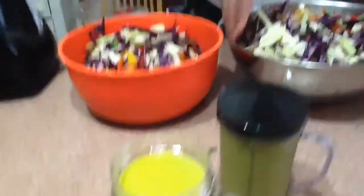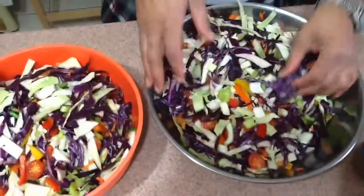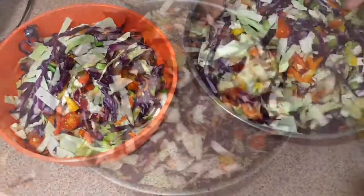I also added some ginger and some turmeric to it. So my husband's being so kind, he's mixing up the salad there. And then we'll have the end result. Yum, it turned out really nicely. Turned out really good. Time for bloopers.